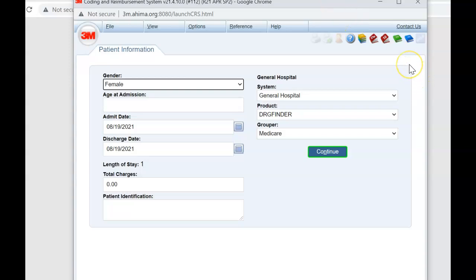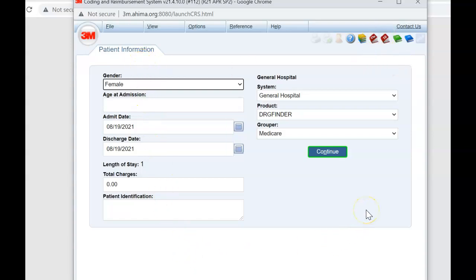you are going to get a username and password. I bypassed that because I've been in here a couple of times today. So let's go ahead and write down, I will put it in announcements also. The username is going to be MEI, all capital, 001. And then the password, as of right now, this could change, so I was looking at announcements, AHIMA, all capital, pound 21. And that's going to bring you up to this page right here.